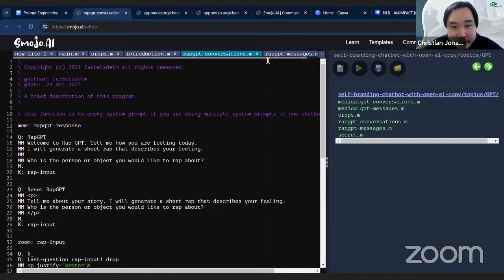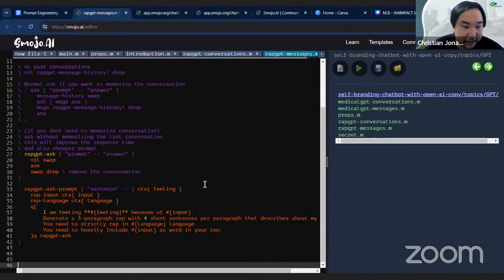So maybe I'll go through the end product of the prompt first, right? In this end product, I'm trying to include 3 different user inputs to customize my prompt output.